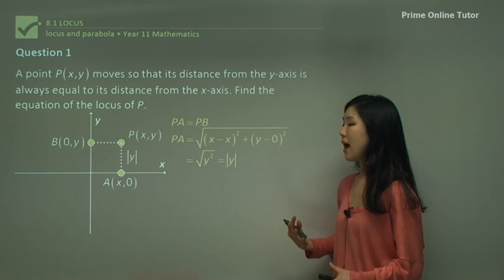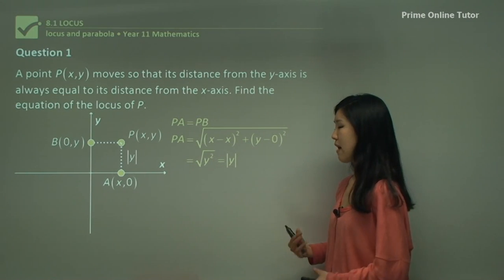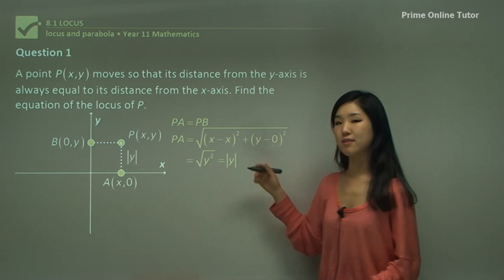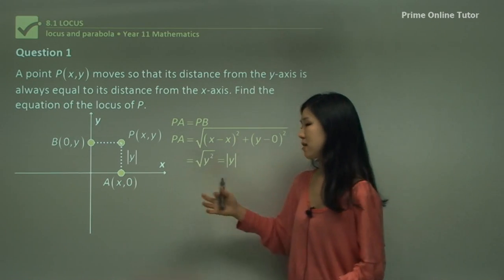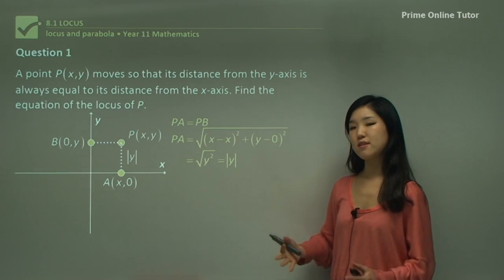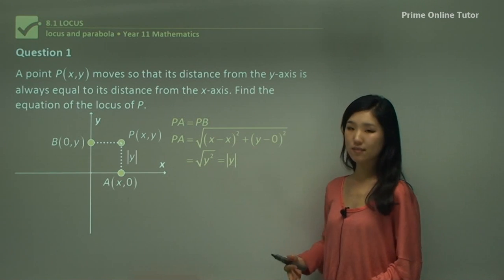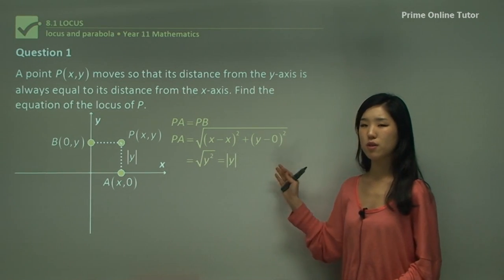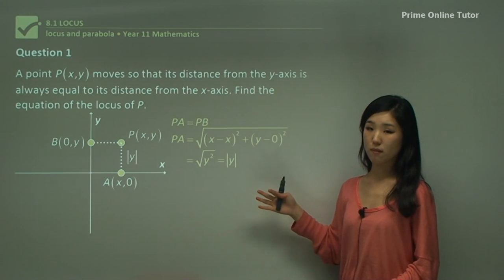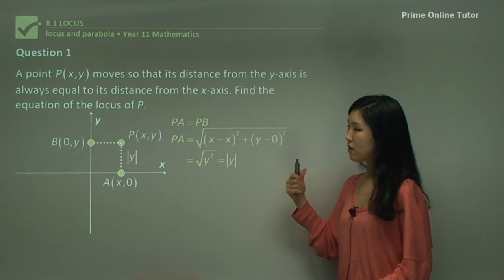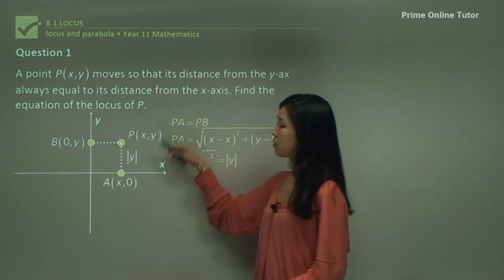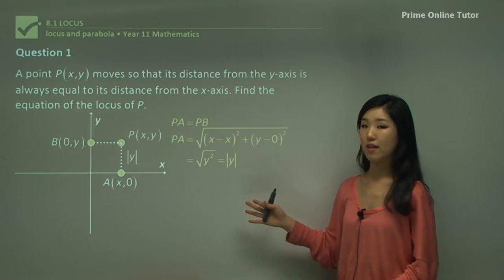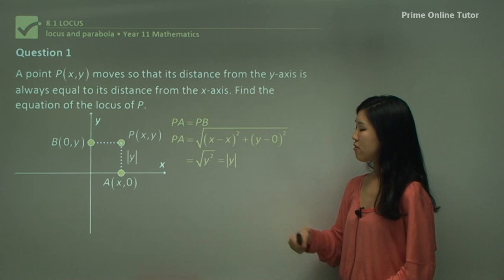And guys, you must put absolute value. I know square root and square cancel each other, but look, the distance must be positive. You cannot have a negative distance. So therefore, it's going to be the absolute value of y. This is a very important thing. You must include your absolute value bars. So think about what we're talking about: distance. Distance must be positive, so we have absolute values around it. So we've got PA.